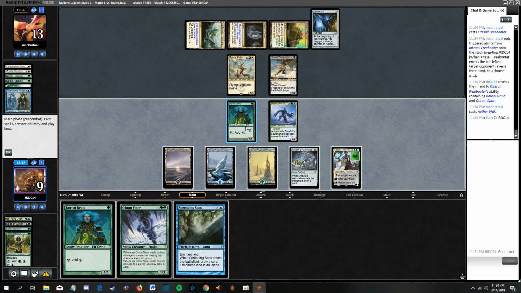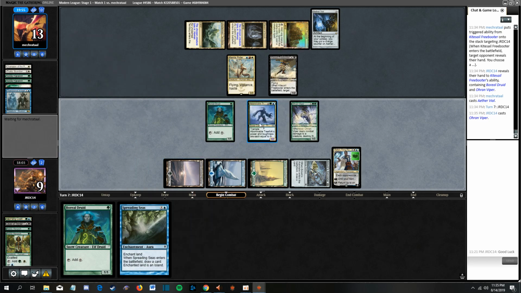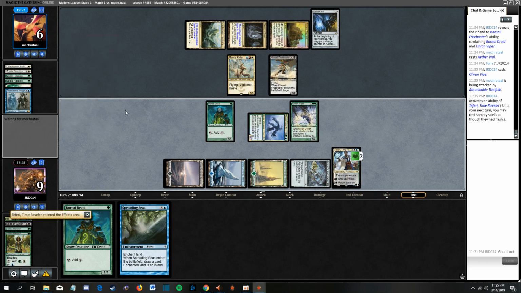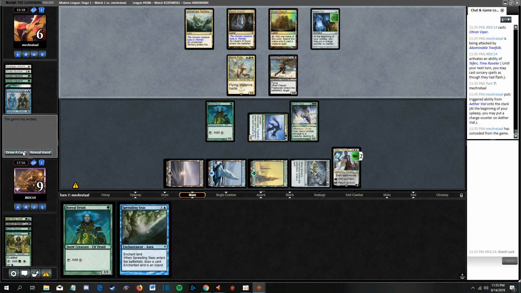Alright, well. There's that. All right. Currently winning the race. But Reflector Mage could change that. There's a lot of things that could just change that, so. All right, well, next game. 1-1 against humans.